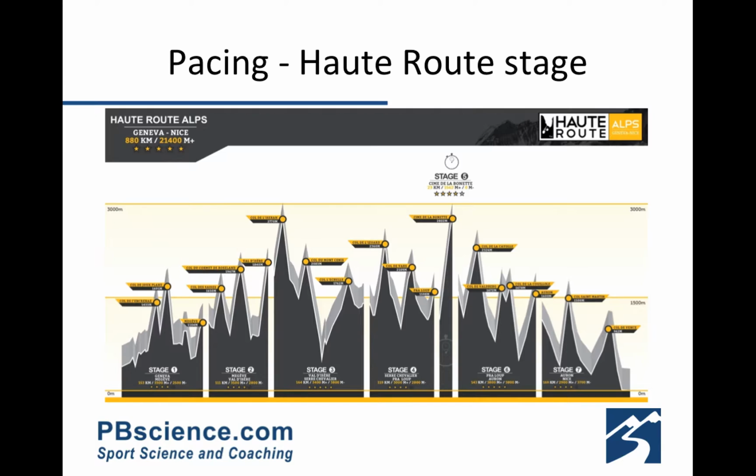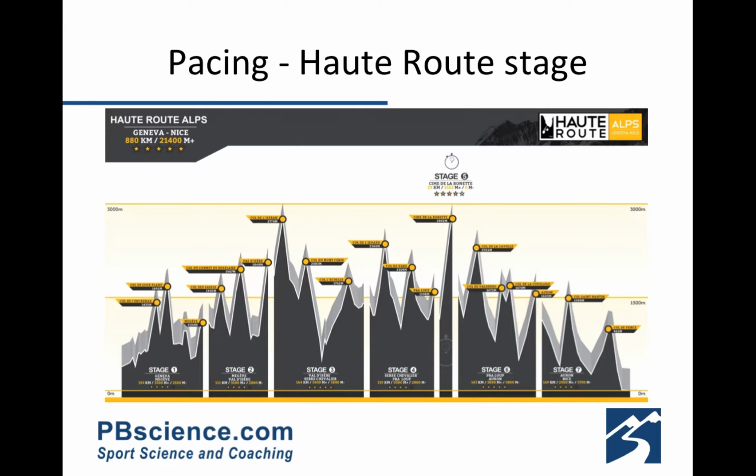We know from training that Bob was able to sustain 260 watts. We did loads of training sessions to try and get an accurate figure for that, and we knew that 260 watts we thought would be sustainable over multiple climbs in a day and over many days during the event. What we didn't know from the power output is how that would translate into speed on the climbs and how long each stage was going to take. So although it told us what he could sustain, we didn't know how long each stage was going to be, and we didn't know how long each climb was going to take.